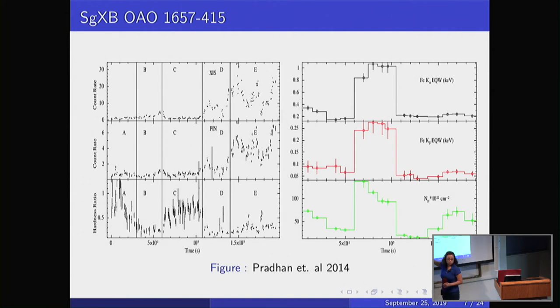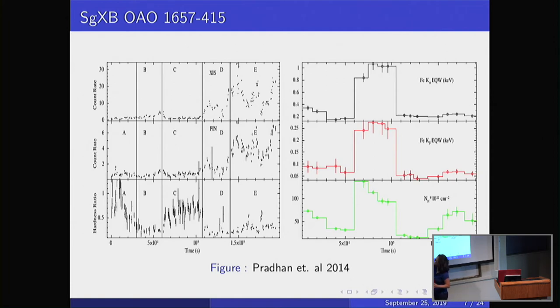So this is done with Suzaku. What we thought was to divide this into five segments, firstly based on the hardness ratio, and also based on how much statistics you have in each segment, in order to carry out any meaningful investigation. Our motivation was that we looked at the hardness ratio, which in this case is defined by H by S. So if there's an increase in the soft photons, there's a decrease in the hardness ratio, because the soft component increases.